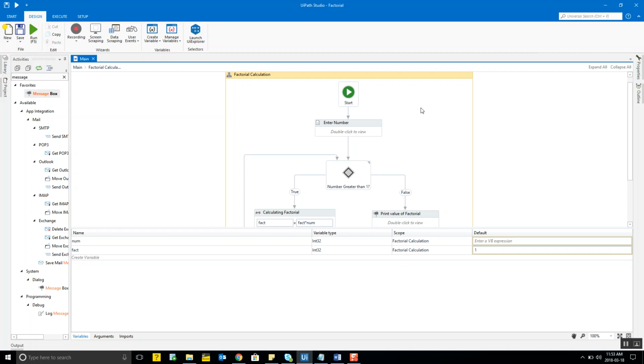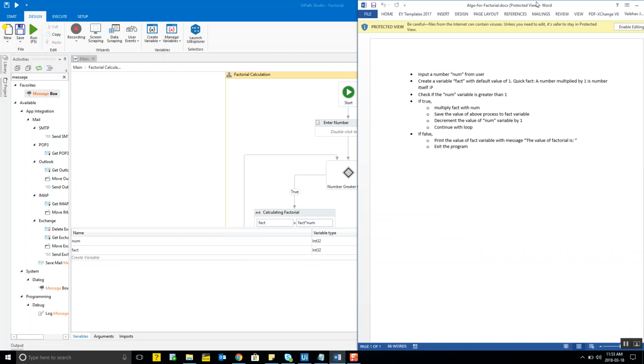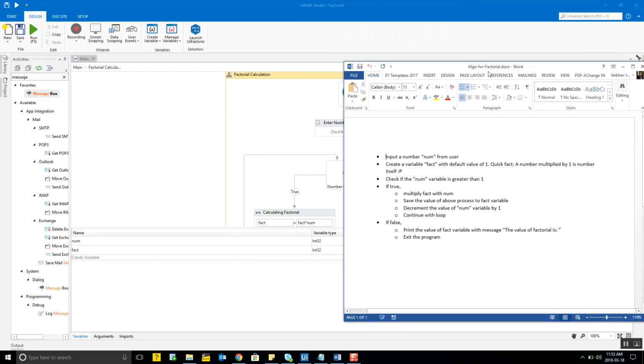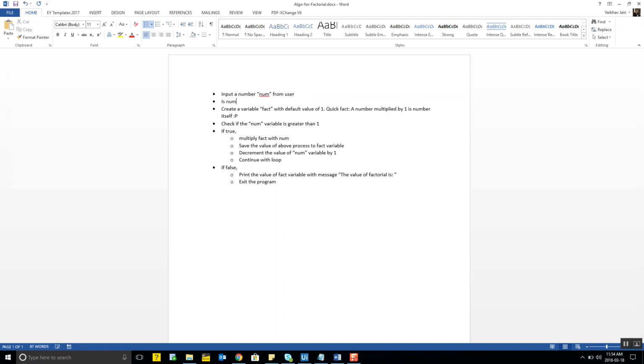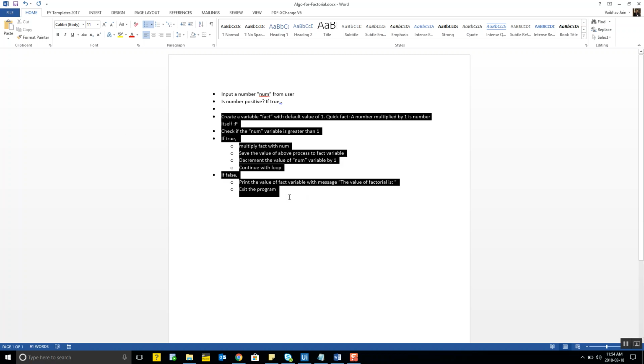So, to tackle those situations, what should we do? The first and foremost thing is, in the algorithm itself, we need to make a few changes. How? Imagine this. We have this entered number, which is irrespective, because that's going to be the first and foremost step in this program. Create the variable fact. Now, or you won't even need to create the factorial variable. What you have to do is check whether the number is positive. If true, then follow these steps, all these steps.